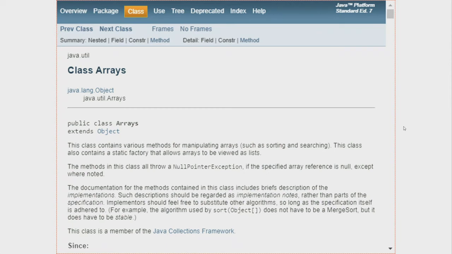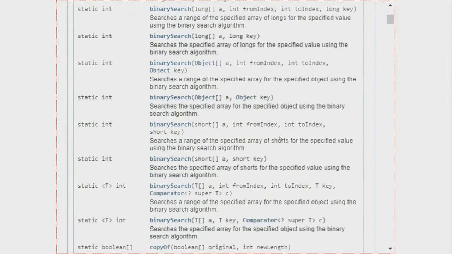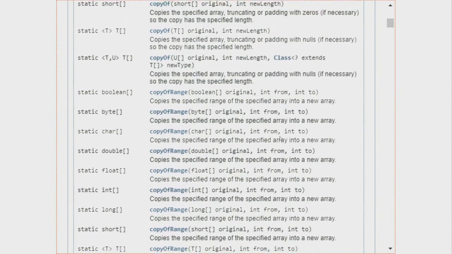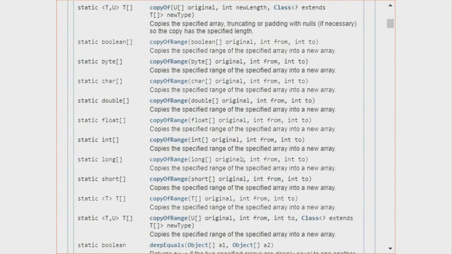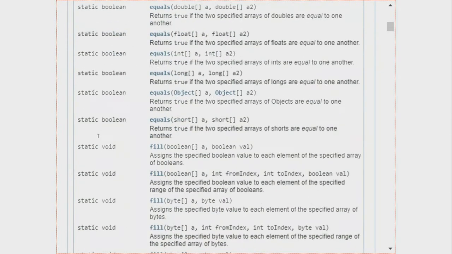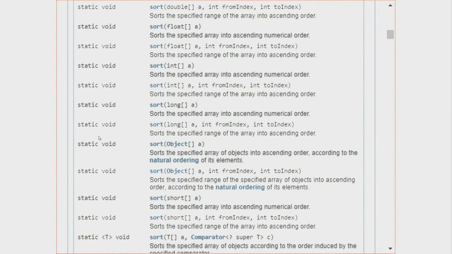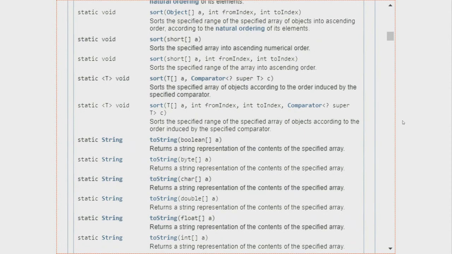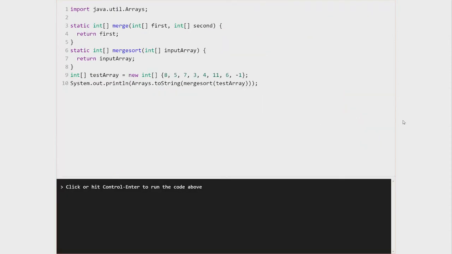So for example, there's one that we're about to use that's particularly useful in here, that's called copyOfRange, right? copyOfRange takes a bunch of different types of arrays. Here we're gonna use an int, and it copies the specified range and returns you a reference to that new array, all right? You might also notice that down here at the bottom are a bunch of sorting functions that will sort arrays for you, right? That's what you would actually do if you weren't trying to learn how to implement sorting algorithms. You just use the ones that are already built into Java.